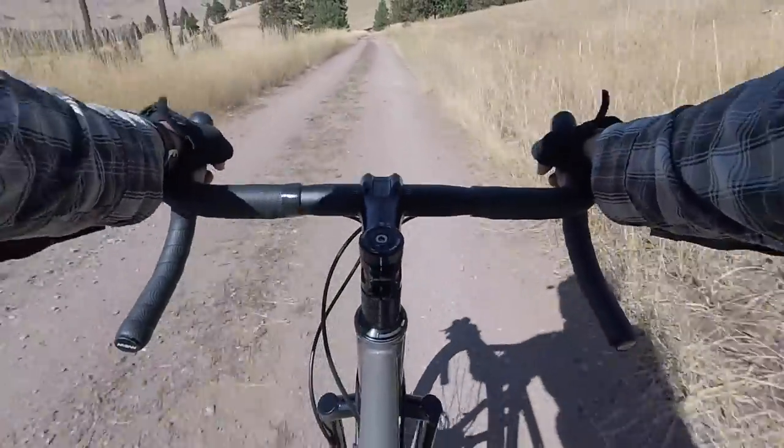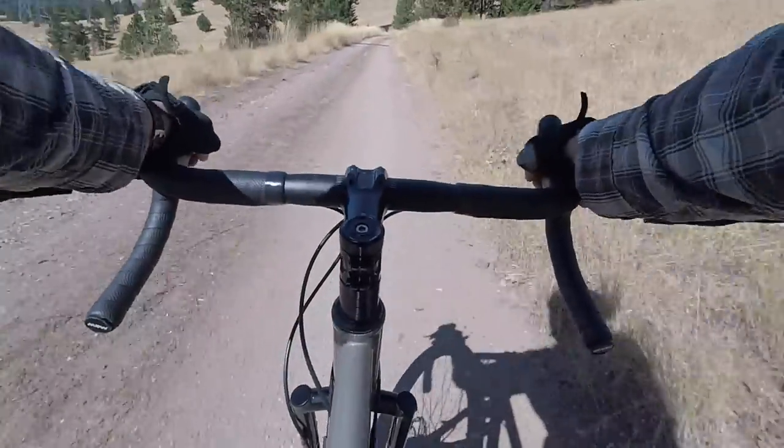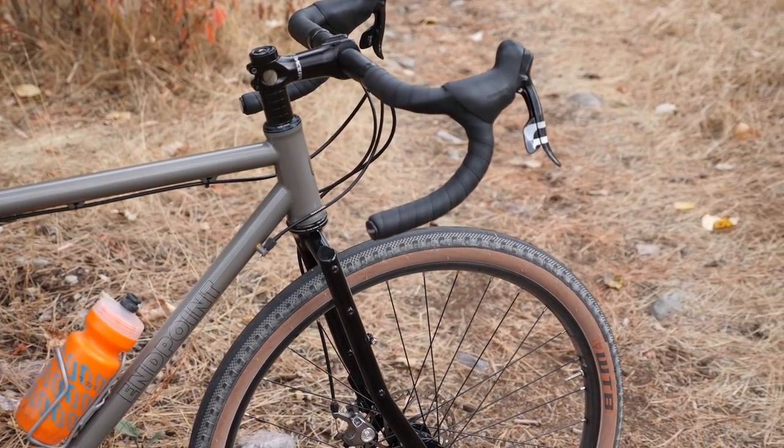I didn't get a chance to fully utilize all the braze-ons and see how the bike would act with a load — this review had to be turned around quickly because we're going to be out of town for a shoot, and this is actually a customer bike that I have to get back. But all that said, the bike is a blast to ride. On flat terrain it makes you want to hammer; going uphill you feel like you're surging; and going downhill it's a little rowdy but controllable. The big supple tires make a difference. Of the bikes I've reviewed on the channel, it reminded me most of the Surly Midnight Special — not the same exact geometry, but kind of the same thinking in terms of having a quick and responsive road-plus bike. So if you like the Midnight Special but want something with a rando low trail fork, this might be a bike to consider.